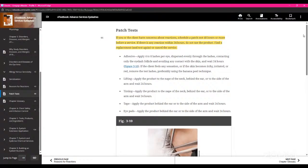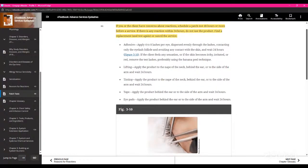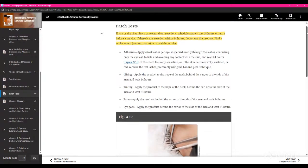You can't get a chemical peel because I put that product on there, your skin gonna immediately start to burn. Or you can't get a wax. So as soon as I put the wax on there, your skin gonna burn. And as I pull it up, the skin gonna come off with it. So we need to initially do this and always do updates and conversations with our clients and ask about their medications and get them to sign those forms every couple of months. All right.